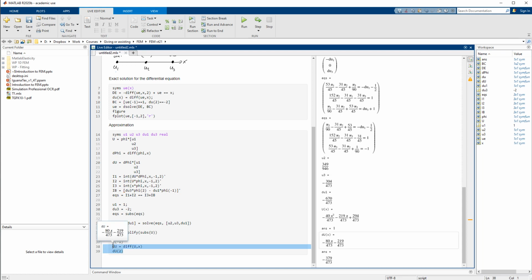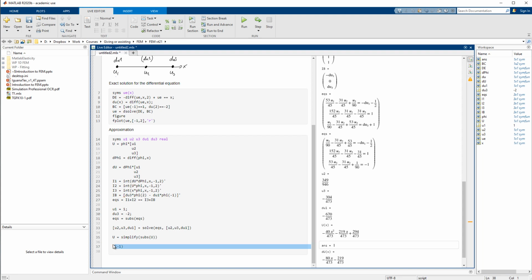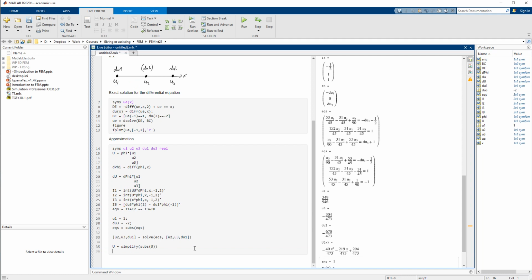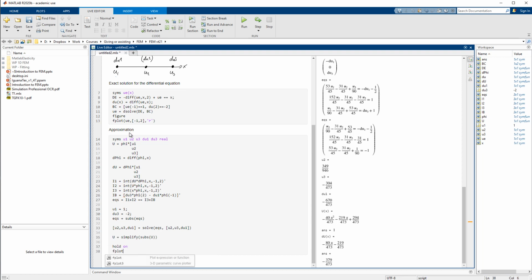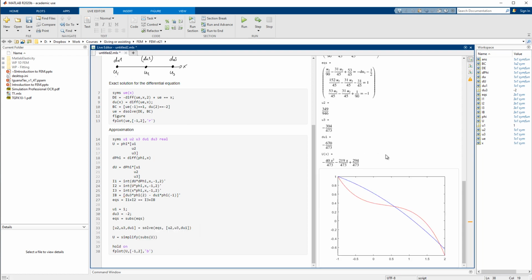It's not going to be very strict. And let's view the plot here. So we can do hold on and fplot u in the same range, -1 to 2, and with the color blue, and see what we get.